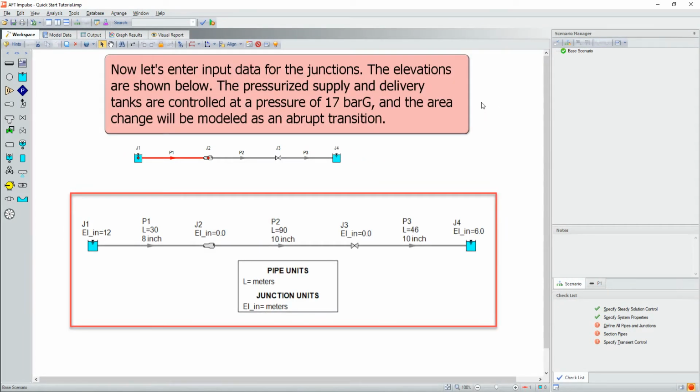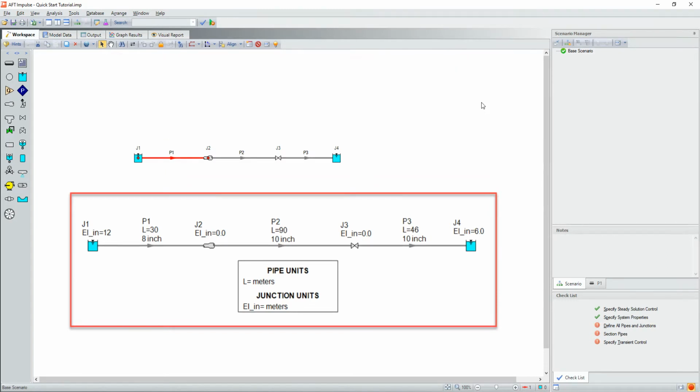Now let's enter input data for the junctions. The elevations are shown below. The pressurized supply and delivery tanks are controlled at a pressure of 17 bar G, and the area change will be modeled as an abrupt transition.